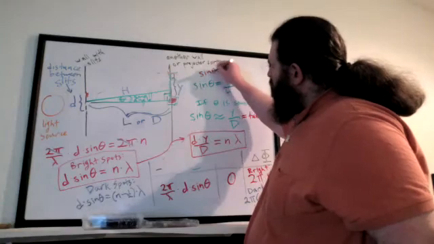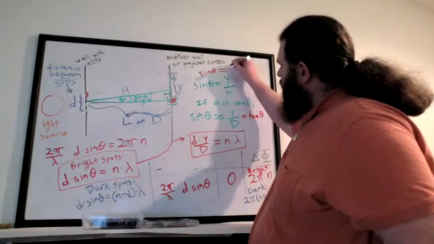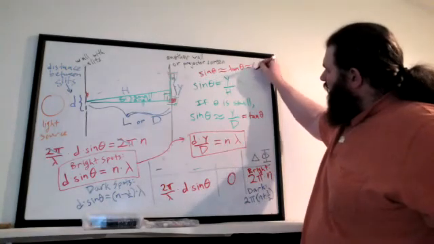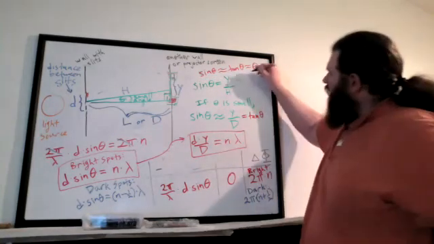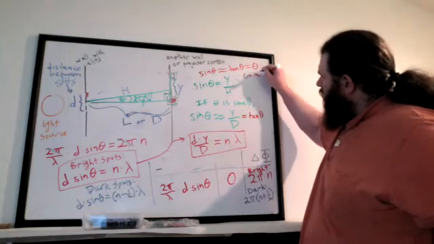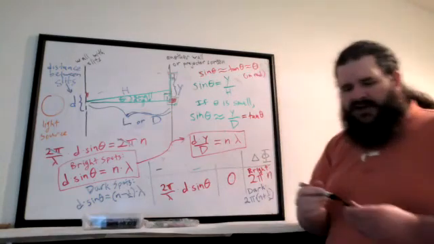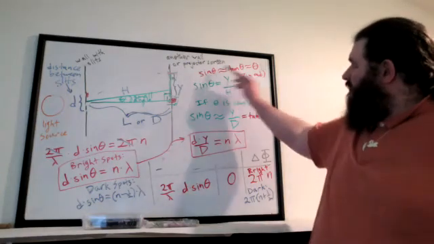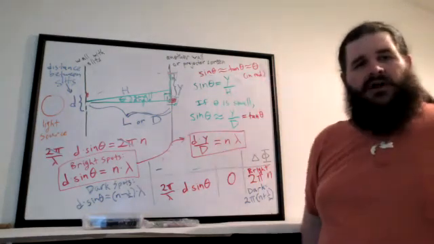In fact, we can take that approximation one step further. As long as theta is small, sine theta is approximately equal to tangent of theta. And they're both approximately equal to theta itself as long as theta is measured in radians. If it's in degrees, that last bit doesn't hold true. But in radians, sine, tangent, and the angle itself are all almost the same value.